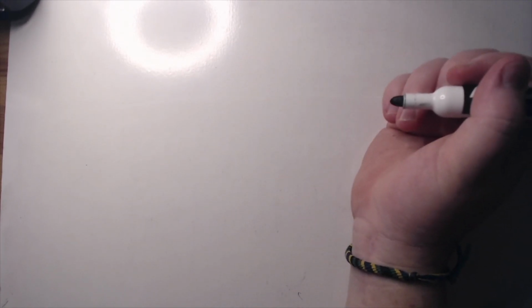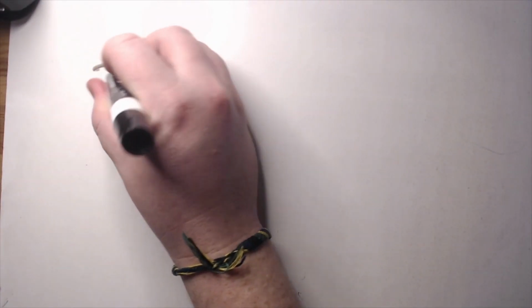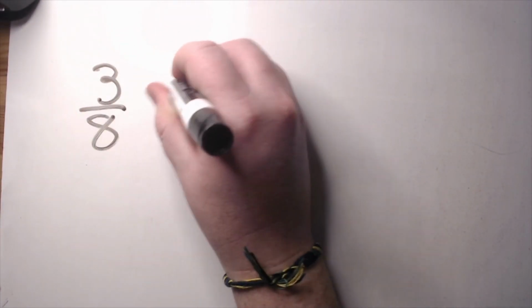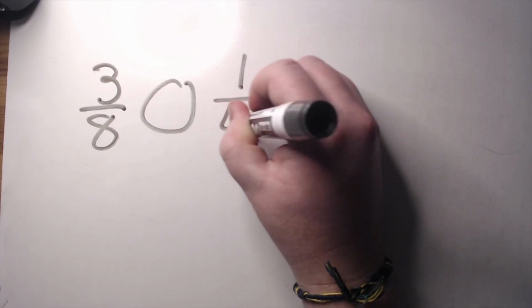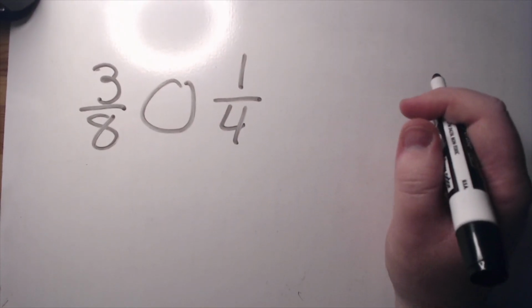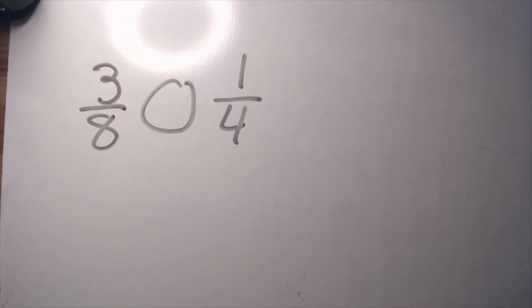And let's get started. So if I have two fractions, and let's say they are 3/8 and 1/4. By the way, quick pause. This video goes along with Go Math Lesson 6.7 on page 263 in the 4th grade Go Math book. So if you want to follow along, you can go to page 263, Lesson 6.7, and follow along. This is on that page.